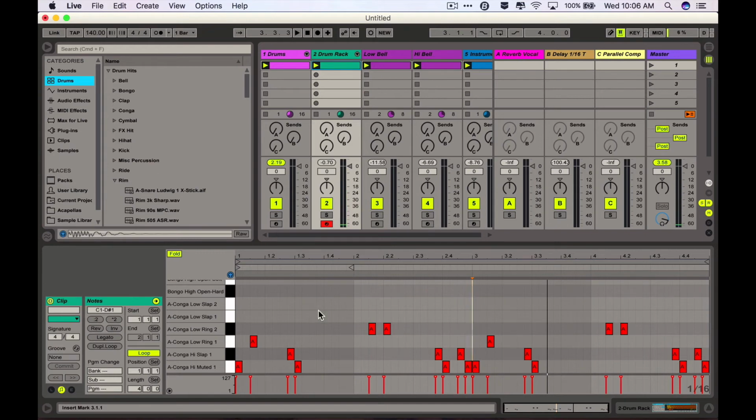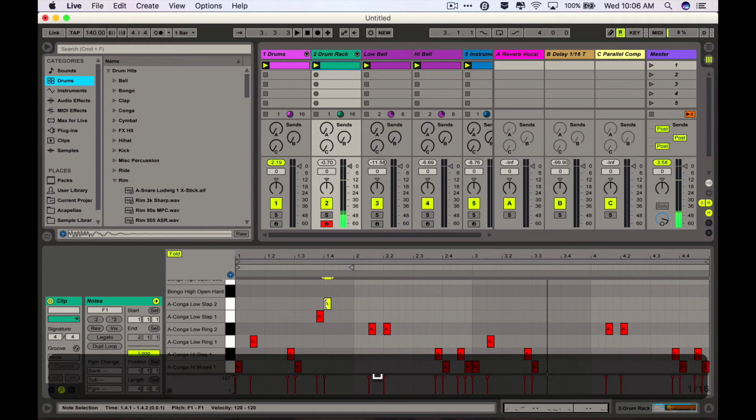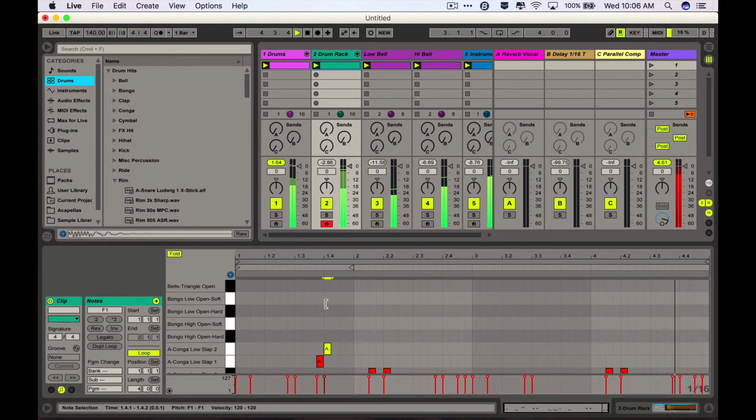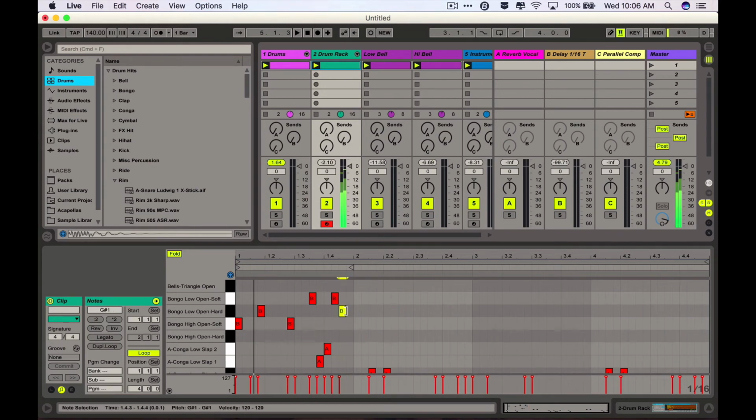We don't want to make it too busy, so this one will probably just be right there. That might even be a little too much right there.